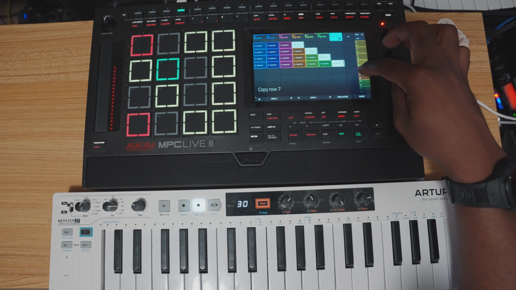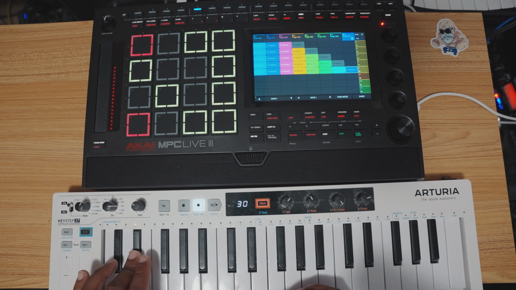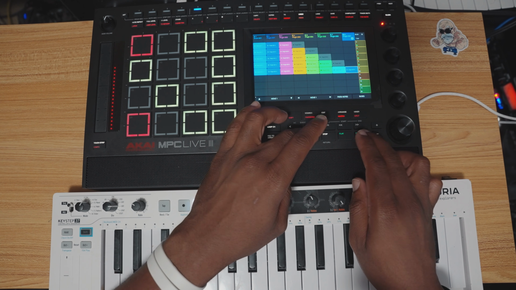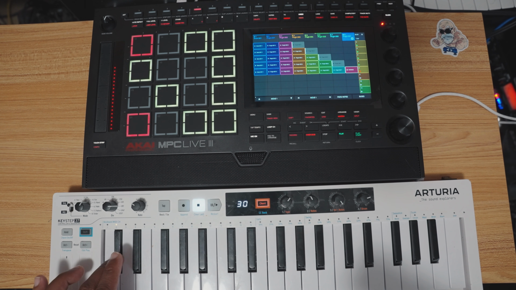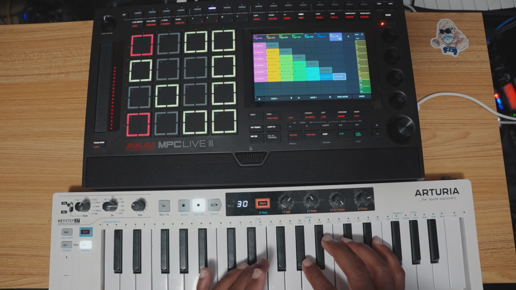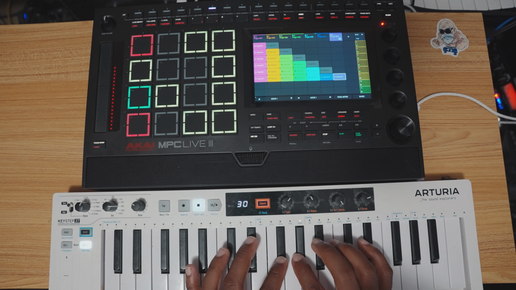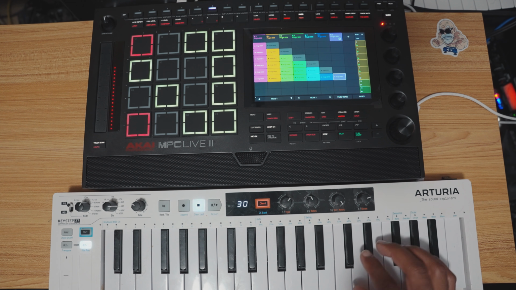And once again, I'm still just doing it. And there's probably a faster way to do that too. Alright, let's add some texture on this low end. I'm adding so much, I might have to start playing these individually just so y'all can hear what I'm putting in there. That's it.